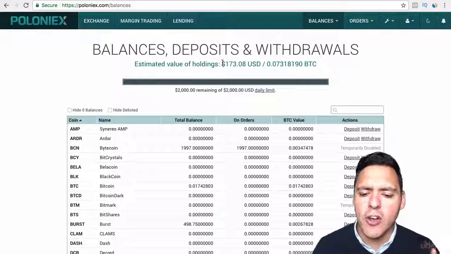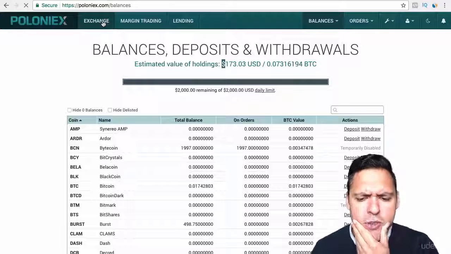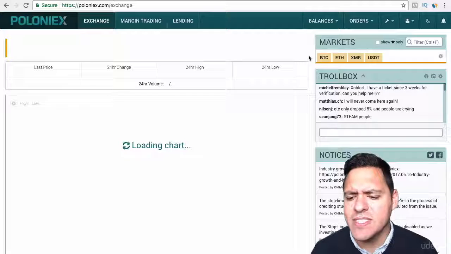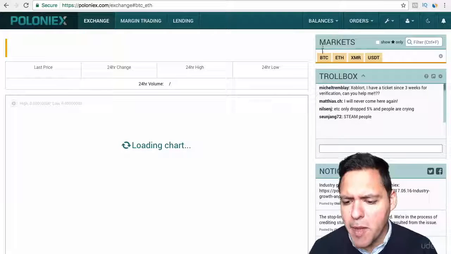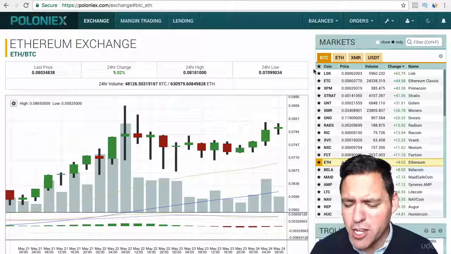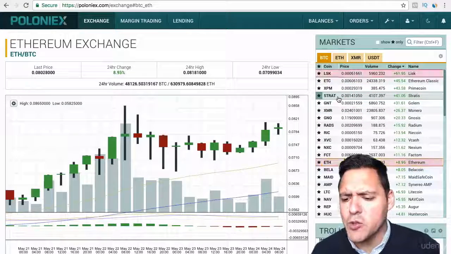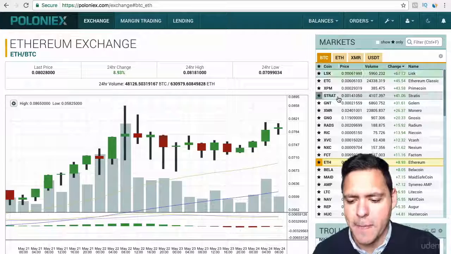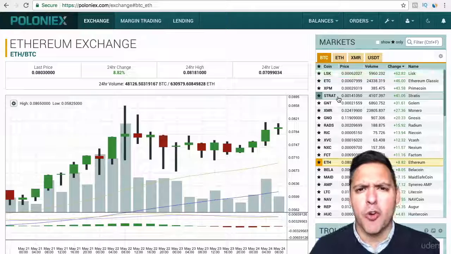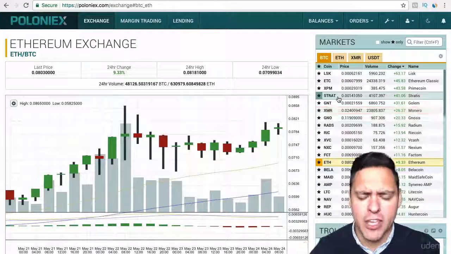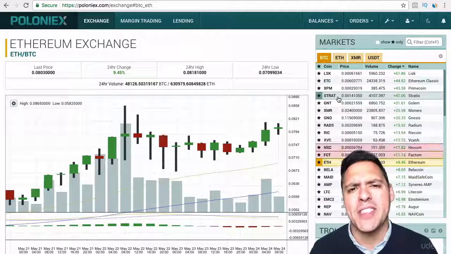Okay. Now, if I was to log in and saw that this was at 160, I think, what's going on? So what I'd do is I'd go back to the exchange and I would see all the currencies that I've just mentioned to you. I would see how they're doing. Okay, I'll go back to the markets tab here on the right. This is where you're going to spend most of your time. Go to the markets tab on the right and I would see how each of my individual coins are doing and see what's losing. Okay, and that is how you discover what is dragging your total value down. So that's Poloniex. So I hope that that's helped, and I'll see you in the next lecture.